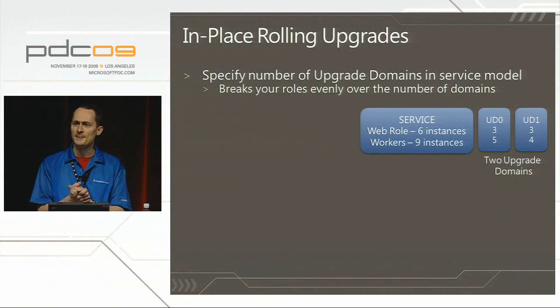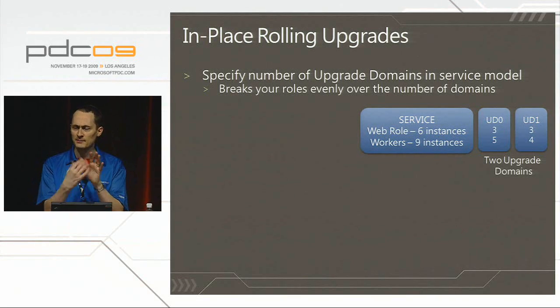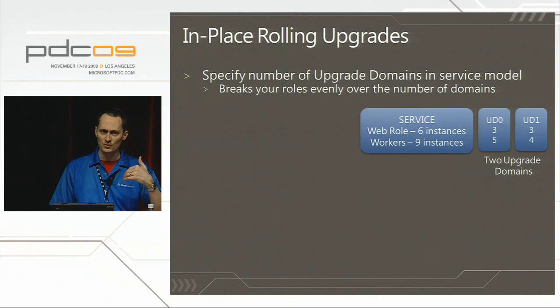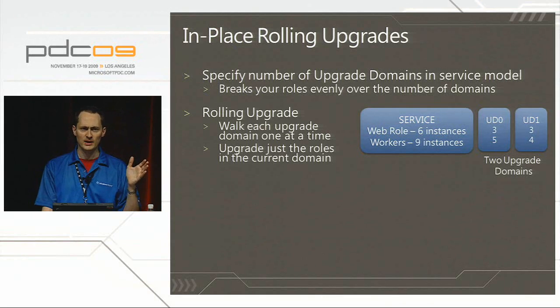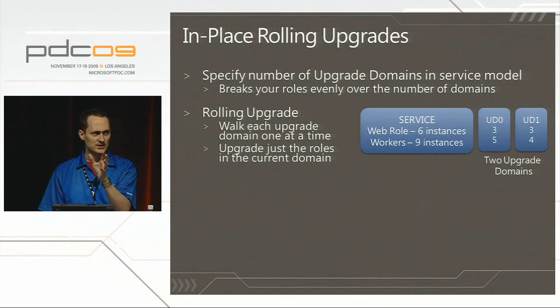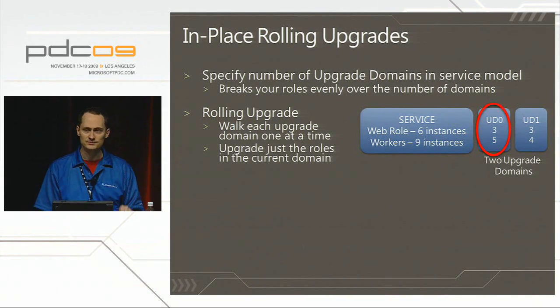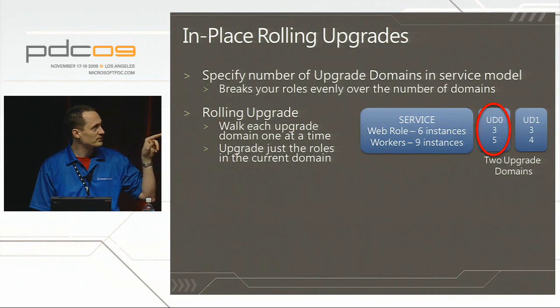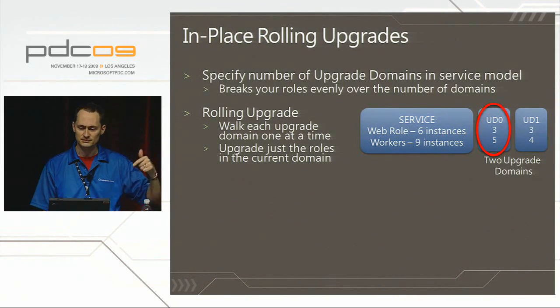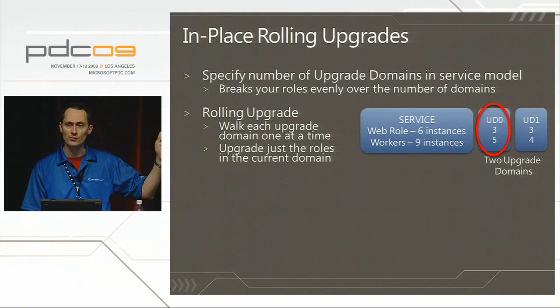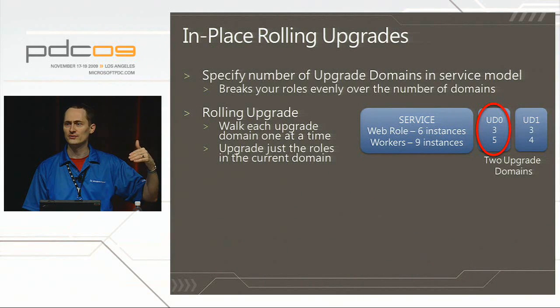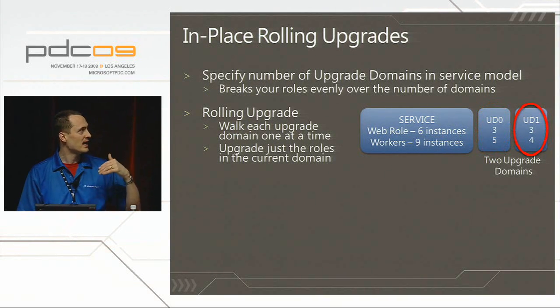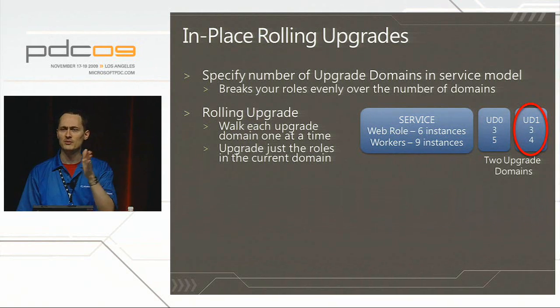If you use 10 upgrade domains, that means that when you upgrade one domain, 10% of your resources are being restarted at any given time. So when you do this rolling upgrade, the way it works is that it walks each upgrade domain, upgrading the binaries for that domain, one domain at a time. So when I start this out, I'll upgrade domain 0. That means these 8 roles, the 3 web roles and the 5 worker roles, will be restarted. But we still have upgrade domain 1 running to maintain the availability for our service. Okay? Then next, after upgrade domain 0 is done upgrading, we'll then move on to upgrade domain 1. That's sort of the basic concept of how that works.